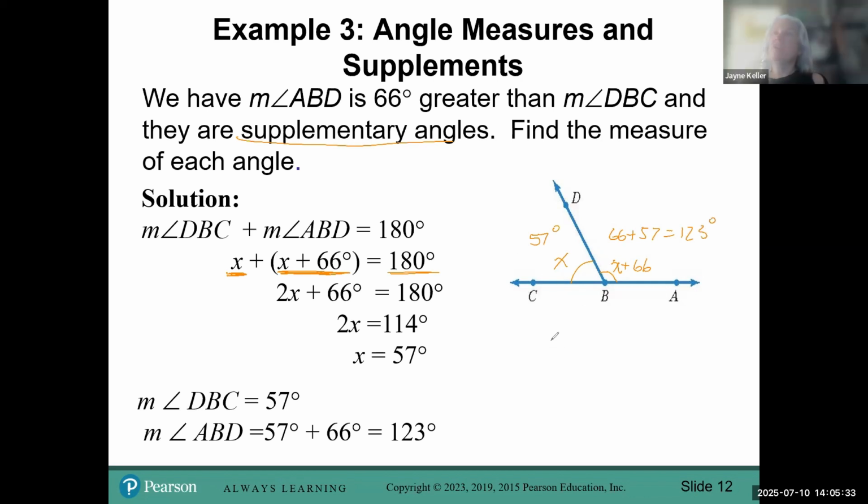And then I can check. So if I did it right, these two angle measures should add up to 180, right? Do they? Yes. I did that problem earlier. I was confused at first, but then I made sense of it, and I was like, okay, that makes sense.